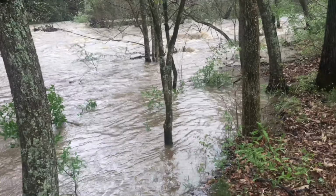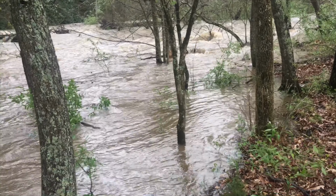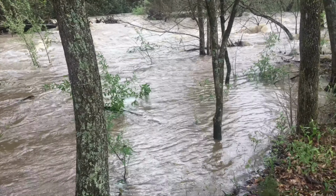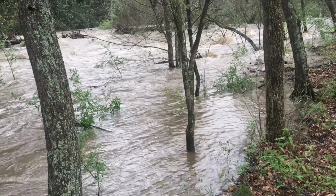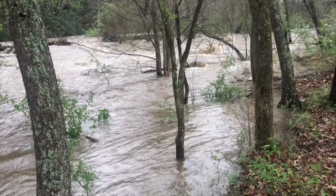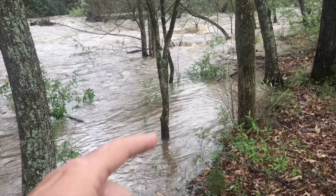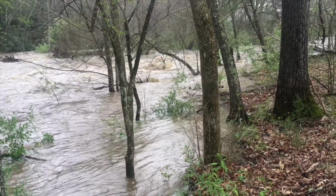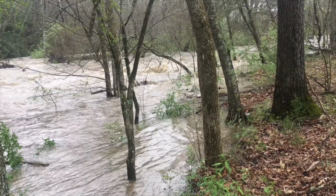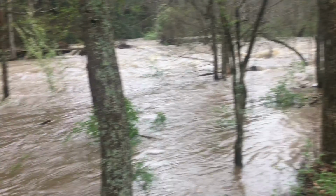And sometimes the small towns downstream of them, it'll be a sunny day the next day, and they'll be flooded because the water has nowhere to go except down those streams and then overflow the banks. And I think that's kind of what we're seeing here. The heavy rains have been over since early this morning, but the water continues to pour out of these mountains.